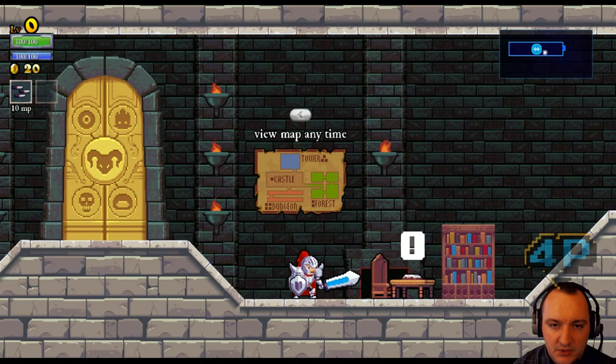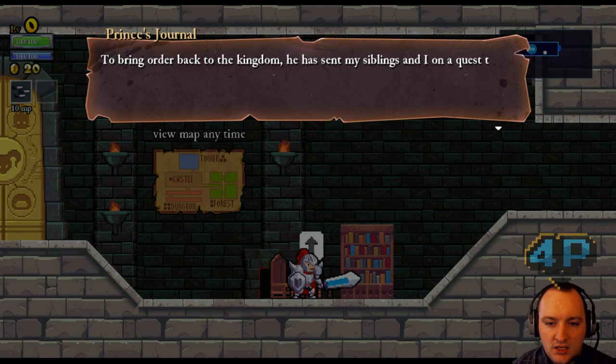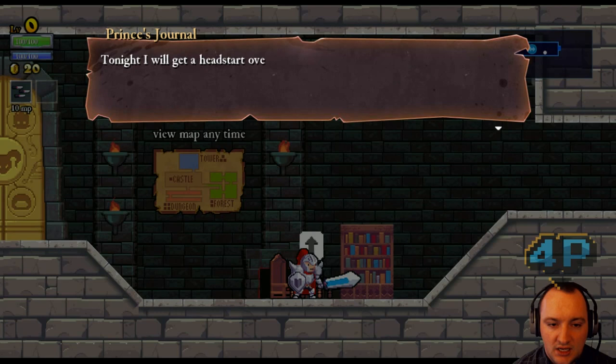Prince's journal. Journal entry number one. Treason! An assassin has wounded my father, the king! To bring order back to the kingdom, he has sent my siblings and I on a quest to save him. Together we will venture into the cursed woods and enter Castle Hamson. This cursed castle has stood on the edge of the woods since time immemorial. But rumors say that within it dwells an item which will cure any ailment. Tonight, I will get a head start over my brothers and sisters and set forth on my quest while they lay asleep. To fail this quest would be an embarrassment to my name.